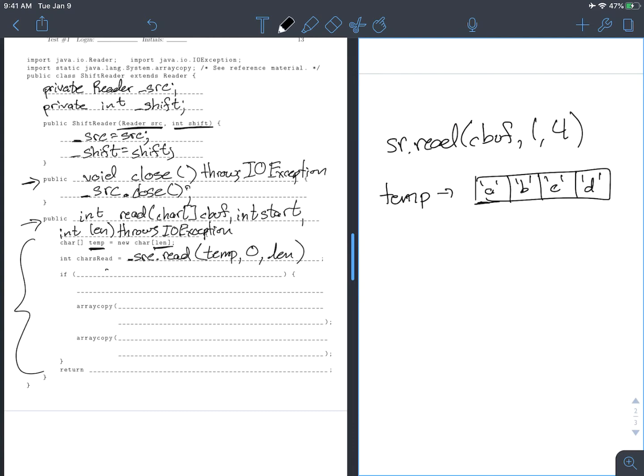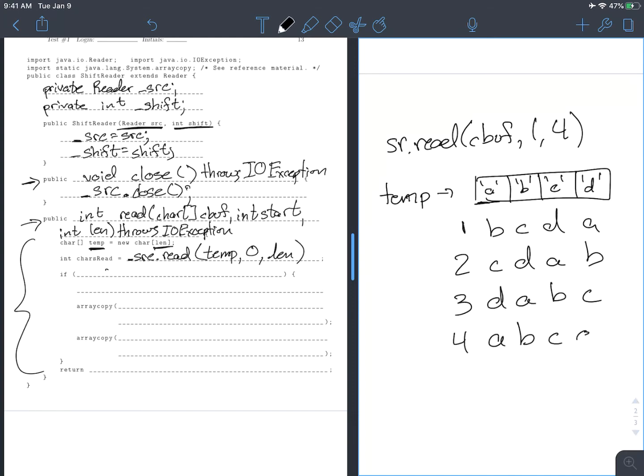One thing to note is we know that if we shift this by 1, we get B, C, D, A. If we shift it by 2, we get C, D, A, B. If we shift it by 3, we get D, A, B, C. And if we shift it by 4, we are back with A, B, C, D. The key pattern to note is that if we write the indices for each of these, these shift numbers correspond to the indices of the first letter in each of the sequences.